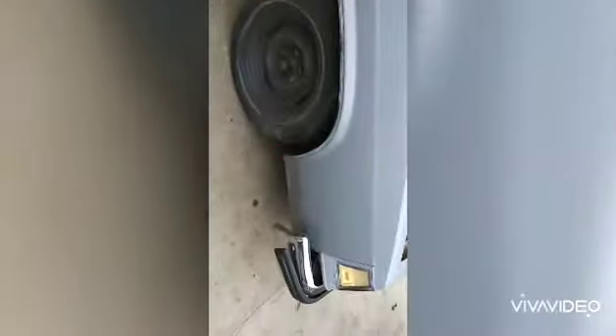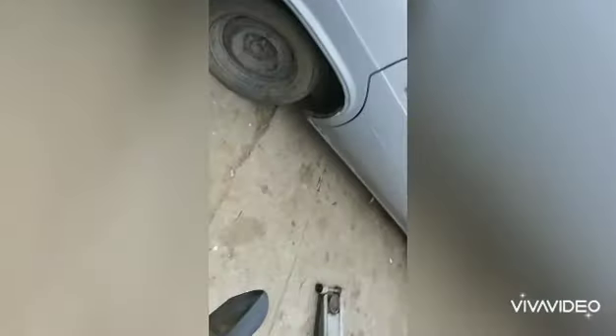What's up YouTube? It's a new project — this is something I scooped up, a little nothing. It's a runner. Only thing wrong with it was the yoke on the driveshaft was broke. This is not the one that goes in — this is for a G-body. I was trying to see if it still fit because it had the same transmission. But I got a new driveshaft put in and got the car running.